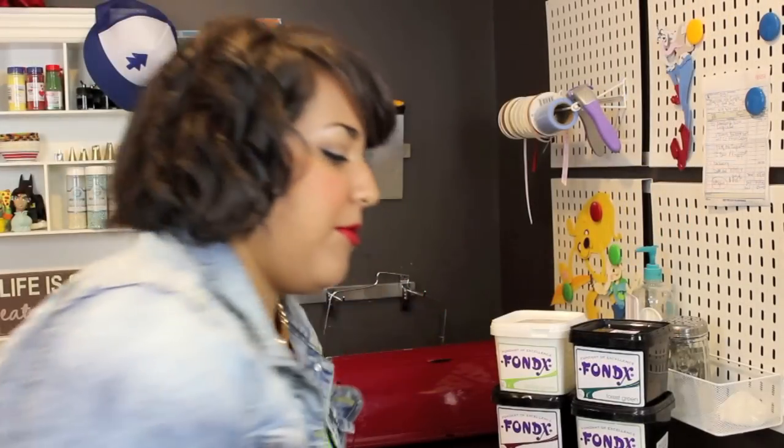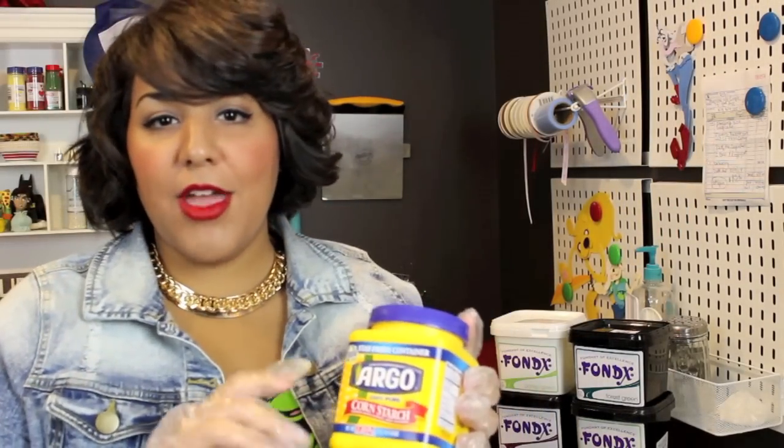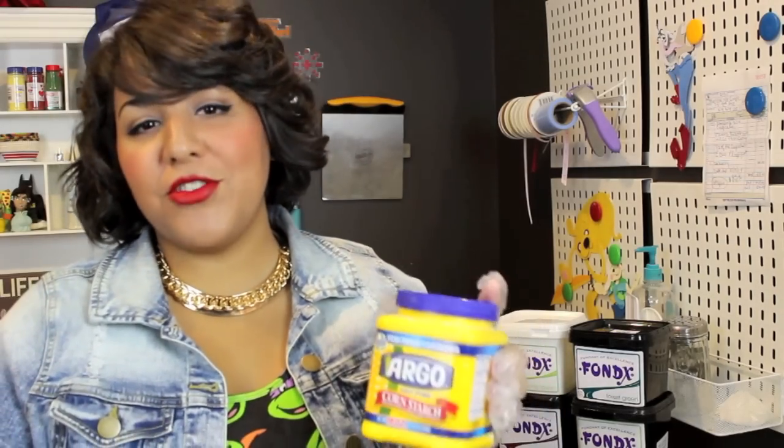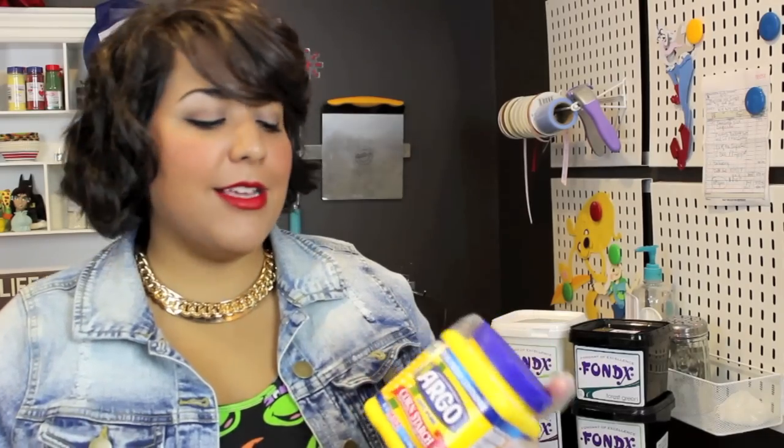Okay, so now what we have to do is we actually have to roll this out. Now, what we roll all our fondant out with is cornstarch. I used to use powdered sugar when I first started, but I found that it dried out the fondant really badly. So we use cornstarch now.